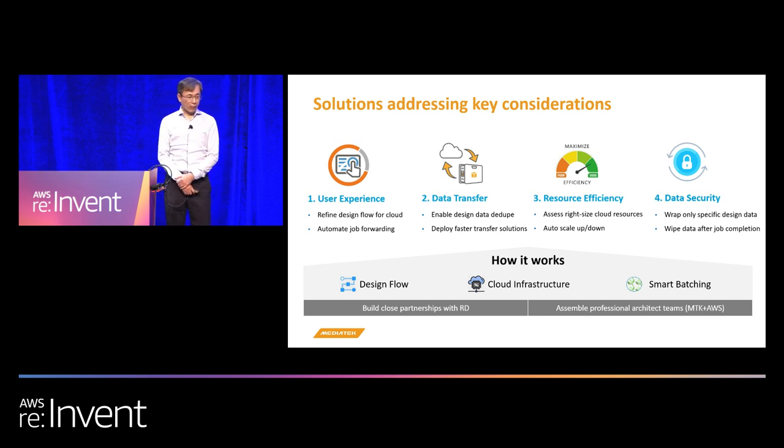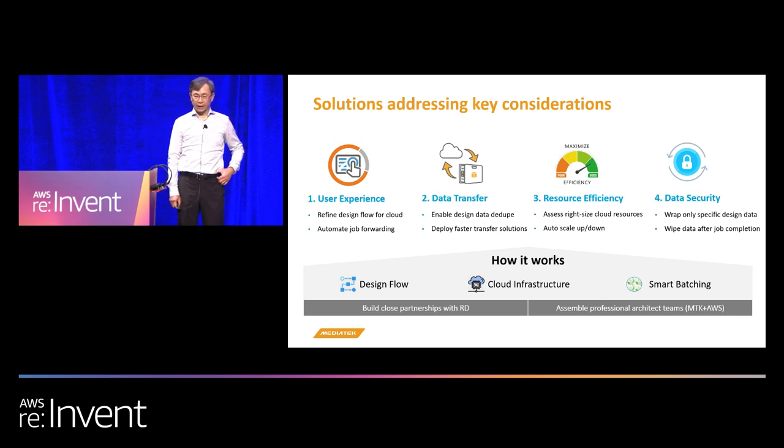In terms of data transport, we tailor the data wrapper to the client design flow, which means we reshape the data sources by selecting the required data files and by eliminating redundant data structure to some extent. Then we repack these data sets for further transport. Meanwhile, we also deploy a highly efficient file transfer solution to boost the data sync performance between the on-premise and the cloud environment.